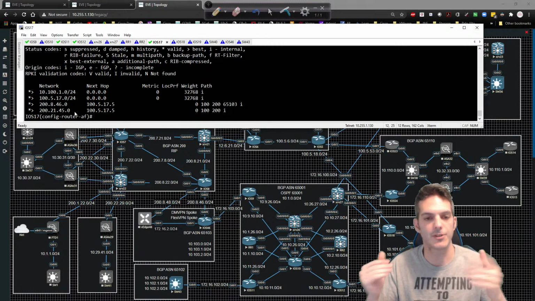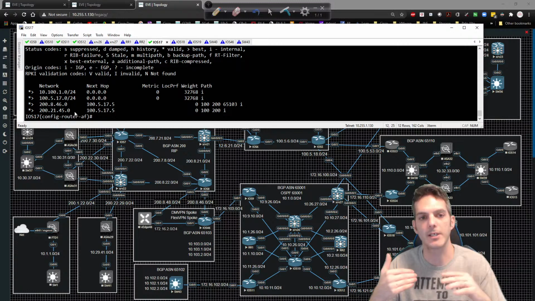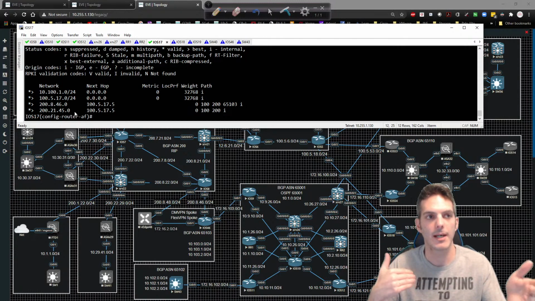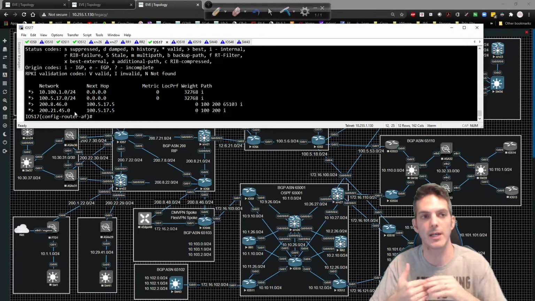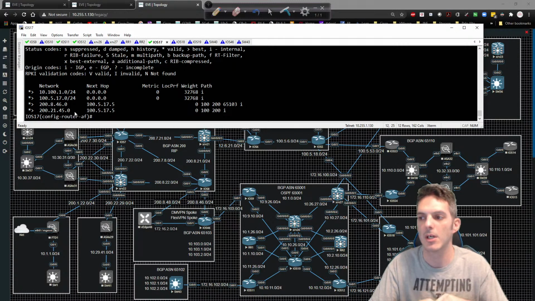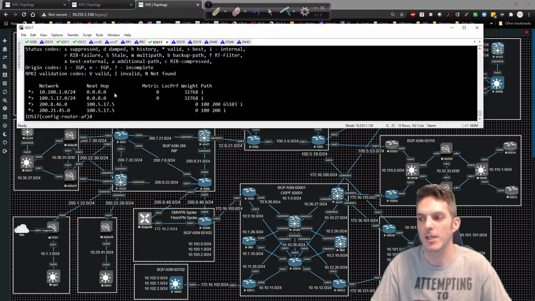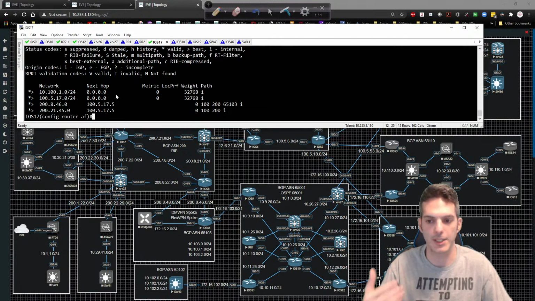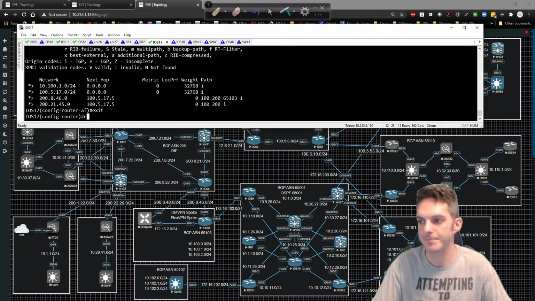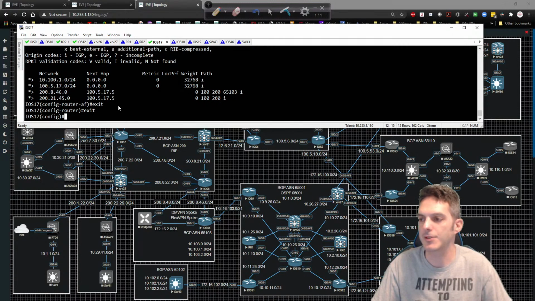You can do that either as an ACL at the interface level or as a prefix-based filter on the BGP peering itself, where you permit and deny statements, and you can filter the routes out as you're doing that. We'll come back to that later on. Right now, I just want to get the BGP peerings up and running. So we have that going for us.